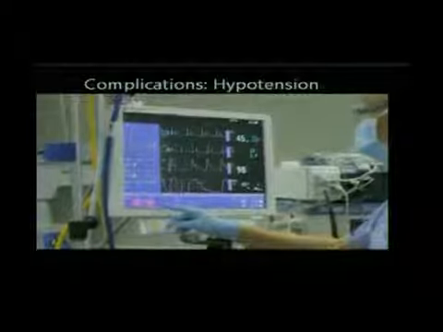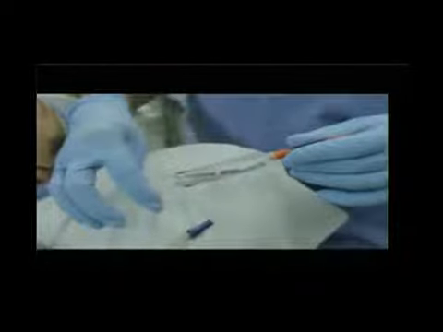So there's several ways of addressing this. First, you might give some more saline, but here he's drawing up a drug called ephedrine. Ephedrine is a drug that's simply going to raise the blood pressure a little bit. Now, what is this? That's the IV line. Remember I mentioned the IV is a way of constantly getting drugs, any drug, into the patient quickly. So he pushes this into the IV line, and then this, along with the saline, flows right into the patient. And as it flows into the patient, it flows into the bloodstream where it works. So he's pushing it into the IV line here.